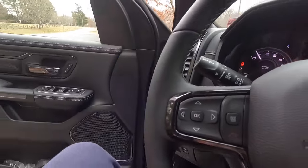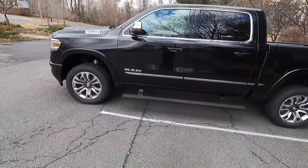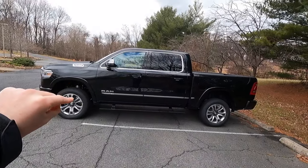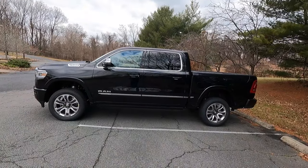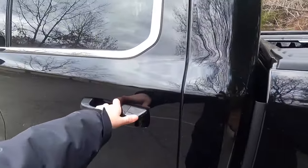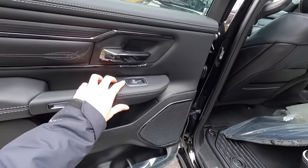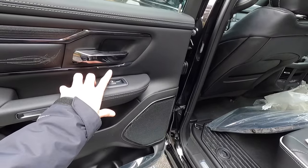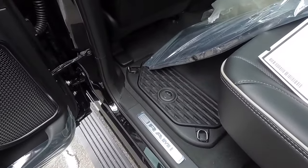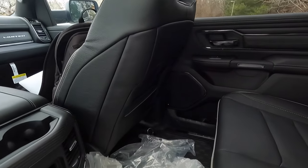I want to show you guys what it looks like with the suspension all the way up versus all the way down. Look how much more room there is between the top of the tire — there's a lot more ground clearance compared to when it's in entry/exit mode. Moving to the rear seats: the door panel looks pretty much the same as the front. The only difference is that you don't get automatic up or down rear windows. You get tons of storage space, including this little box you can open up to set whatever you need. You have a seat-back pocket behind the driver's seat and another behind the passenger seat.